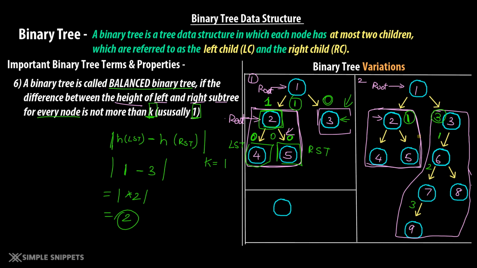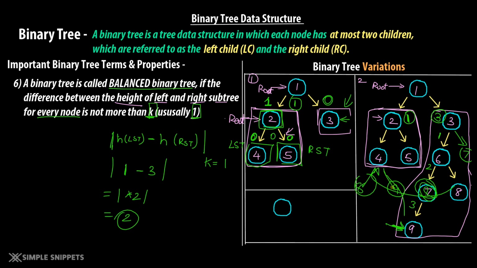And the reason why we want a balanced binary tree is because the traversal of a balanced binary tree is more cost efficient when it comes to accessing the different nodes, and if it is unbalanced, reaching the leaf nodes from the root takes more time. So if this was a balanced tree, 7 could have come over here, 8 could have gone over here, and 9 could have gone over here, and you can see we get one less level. So accessing 9 will take 1 unit less time, and you'll understand in detail as we move forward. Right now I just wanted to give you a brief about balanced binary tree and how to understand which tree is a balanced binary tree and not. So I hope you got the calculation and the definition of a balanced binary tree.